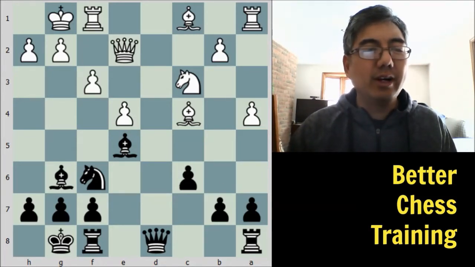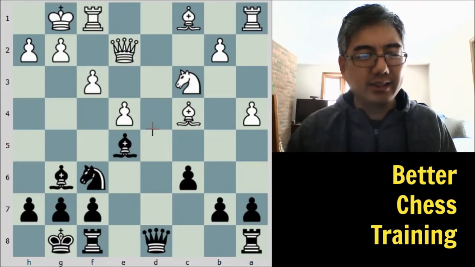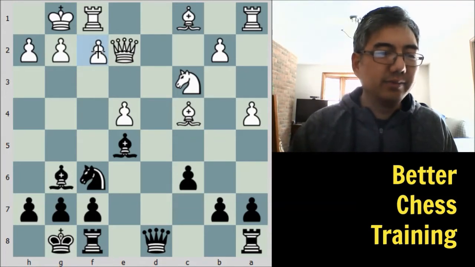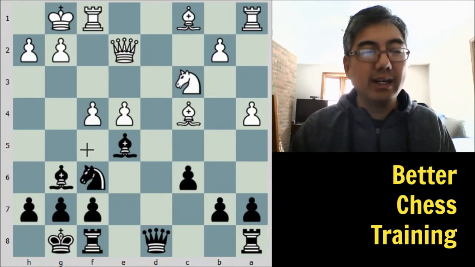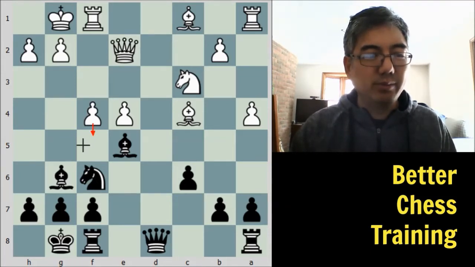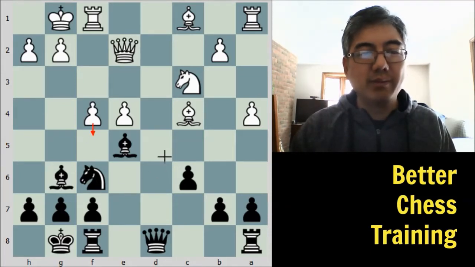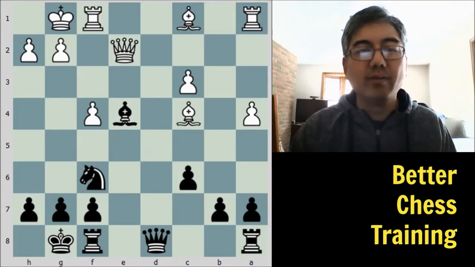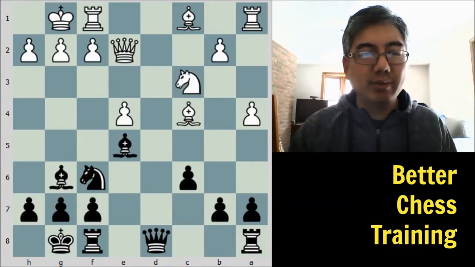White plays f3, and again there's a threat if he didn't play that. Say he played something like f4, with the idea of threatening to push to f5 to trap this bishop. Then black can win a pawn with bishop takes c3, b takes c3, and then bishop takes e4. So that's why he plays f3 here.